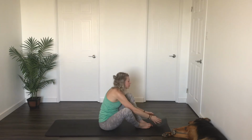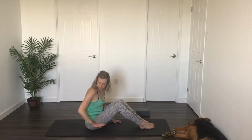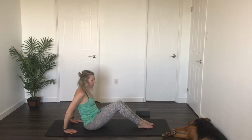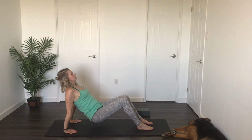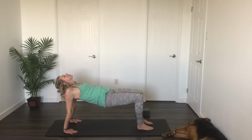Extend the legs out in front. We can move our block if there was one. Perfect. And then we're going to do a reverse tabletop pose. So just taking the hands behind us, fingers pointed towards our feet, and feet about hip distance apart here, knees bent. So then on the inhale, we're going to lift our hips up off the floor into our reverse table, pressing out of the hands, breathing into the shoulders. One more breath. And exhale, releasing it down.